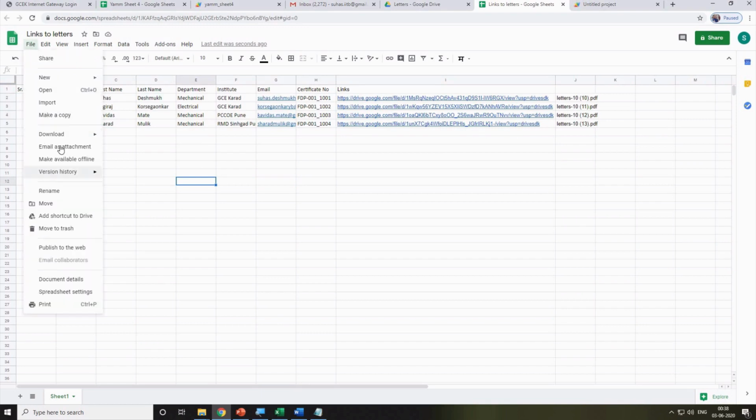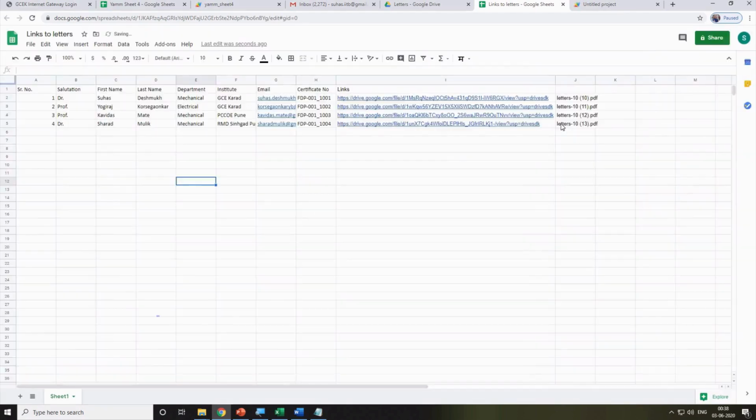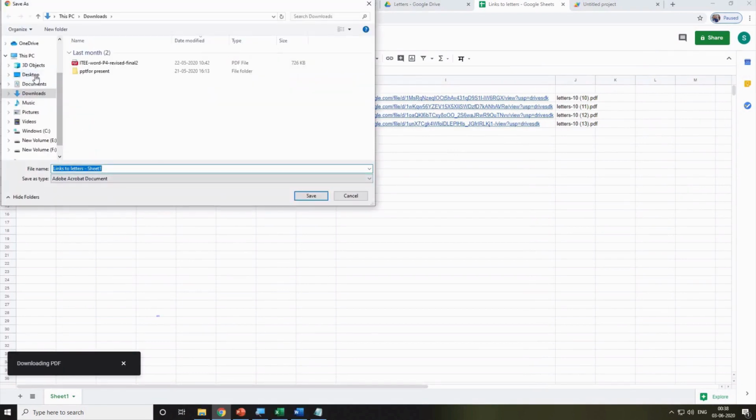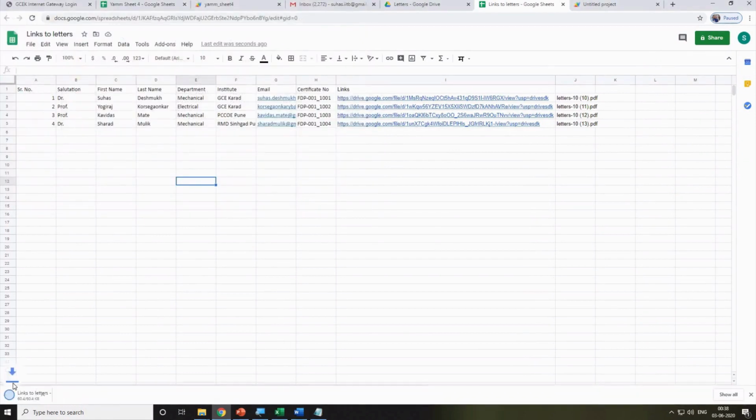Now you can download this Excel sheet as a PDF or whichever format you want, and you can export it, then save.